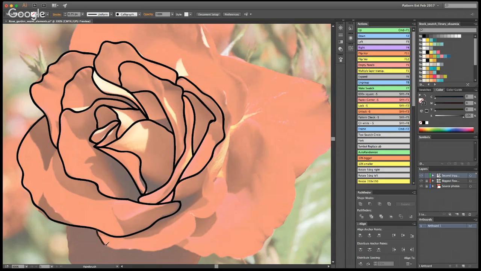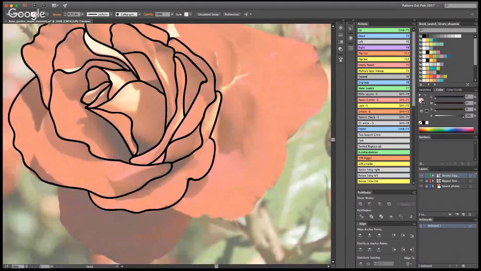I like my roses to have a little bit of an abstract feel to them. I tend to work more in an illustration style, not very realistic style, but maybe more, I would say, mosaic style. I really like the mosaic design. It makes a lot of nice elements for patterns.